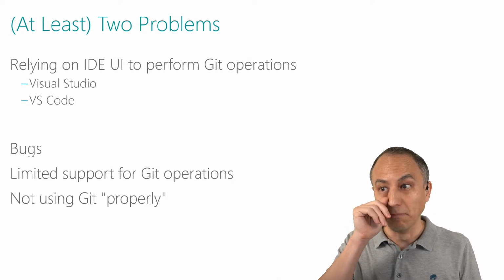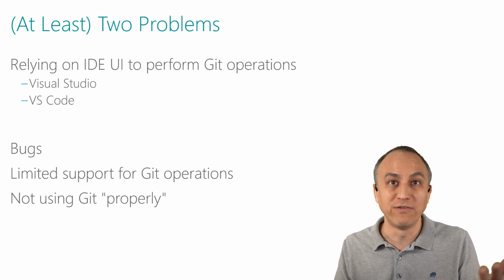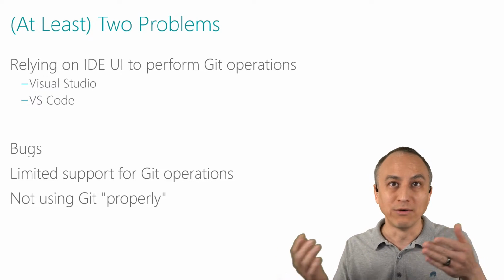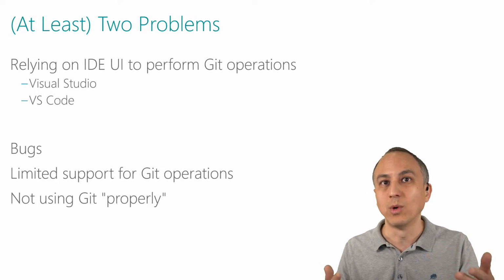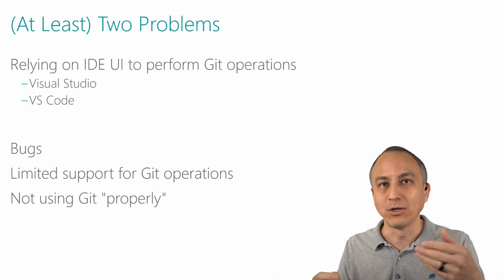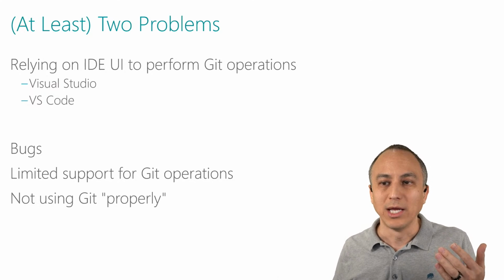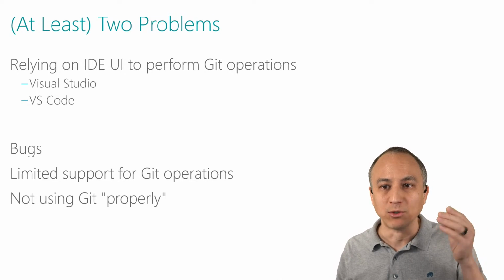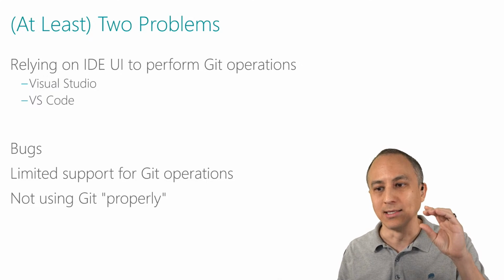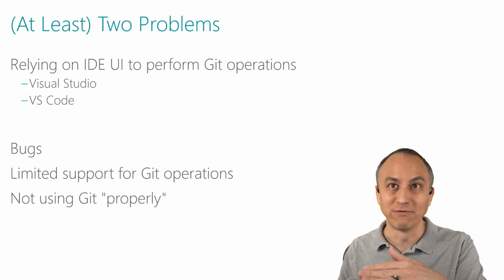So I've found myself in situations where I couldn't fix the problem with Visual Studio and Git. I couldn't fix my code. I couldn't branch the way I wanted to. I couldn't merge, whatever the case was. I couldn't roll back. I couldn't do a retroactive patch to a branch. And it's just, I was relying upon the limited user interface available in the IDE, and I just didn't know what I was doing. So I'm looking to eventually rectify that.